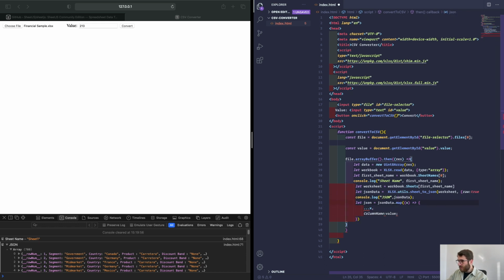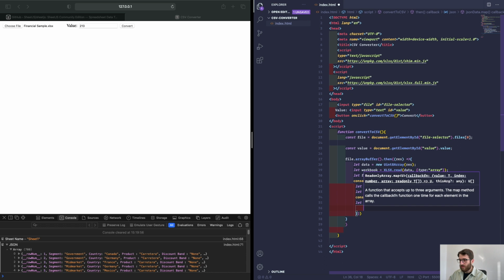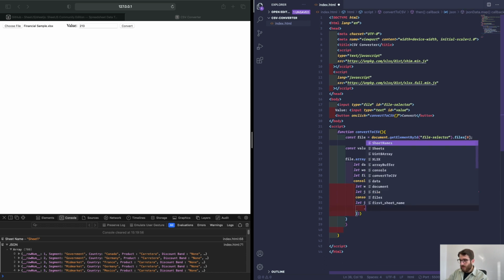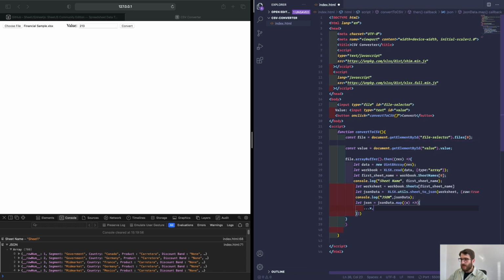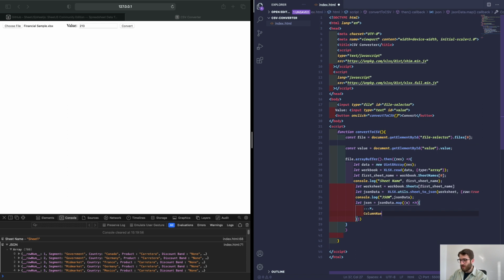But I think I have a mistake here. Wait a minute. I need to open the parentheses first and then the object, the curly braces. So I spread the x and now I just add a new key value, which is, I'm just gonna say column name. You can name this whatever you want. And the value actually comes from this value, which will be dynamically put in here.